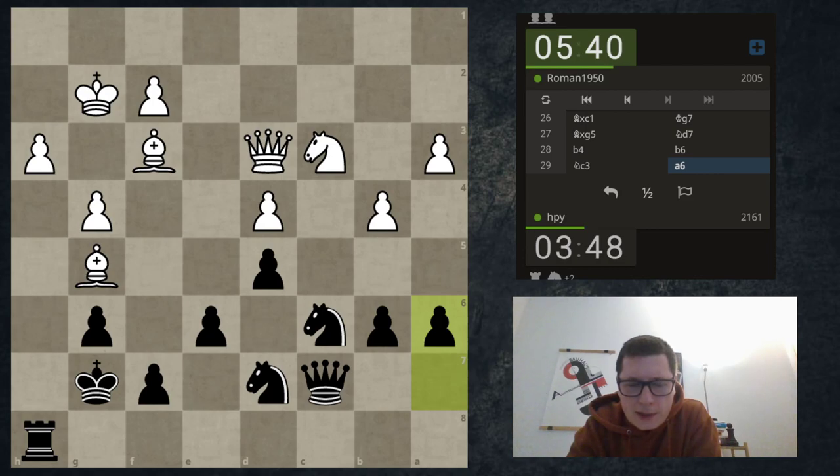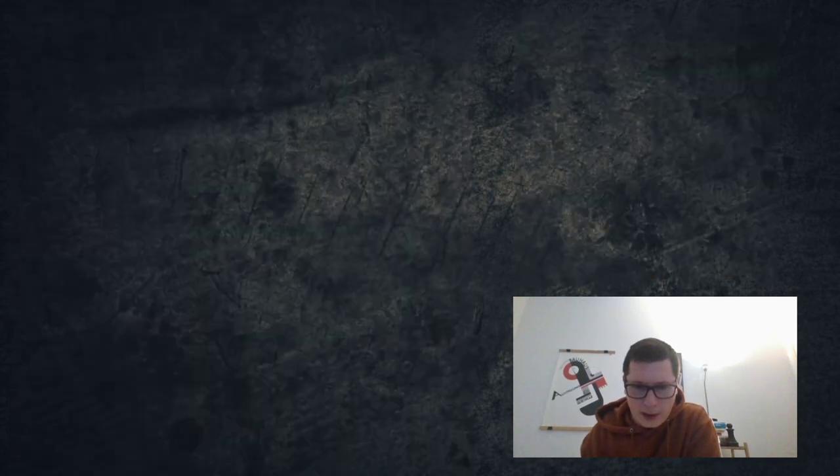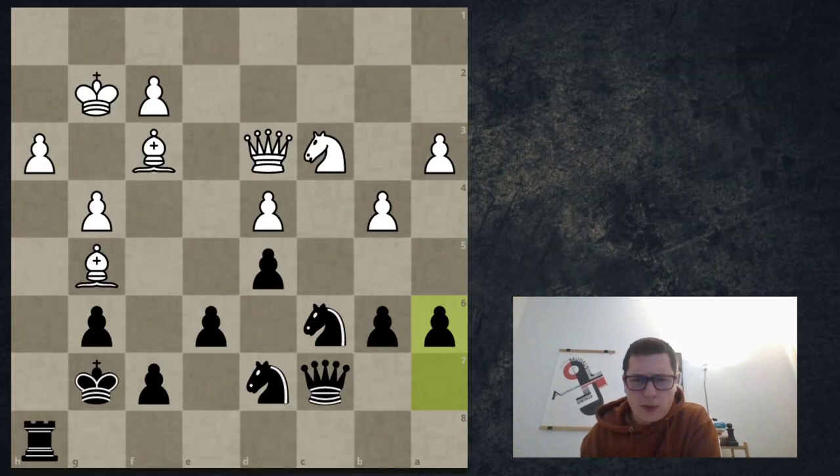Because then I can grab the light squared bishop at least, which is his bad bishop, but it's a good defender. And I need to speed up. I mean, I have... Whoa. What's going on? I'm sorry, something is going on. I don't know what's going on here.